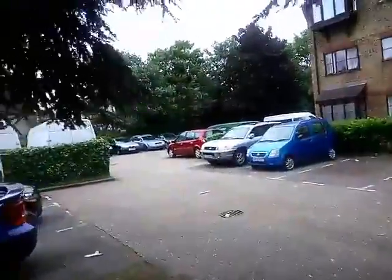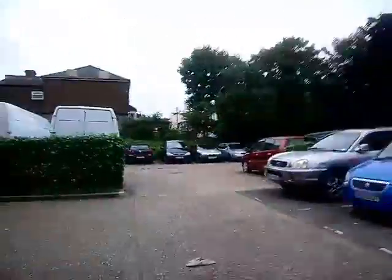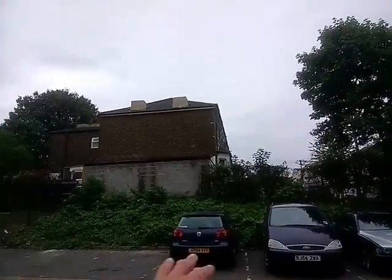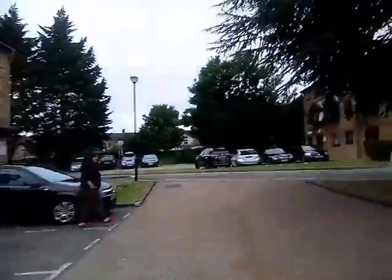So anyway, what's happening here is we're about on the level about here, but not quite. See the level, the drop there. So you've got Victorian houses there. They're over 122 years old, and yet you've got a drop here. This was all dug out by hand and horse right the way through, because this, now the boundary estate, was the Walthamstow goods yard, right?